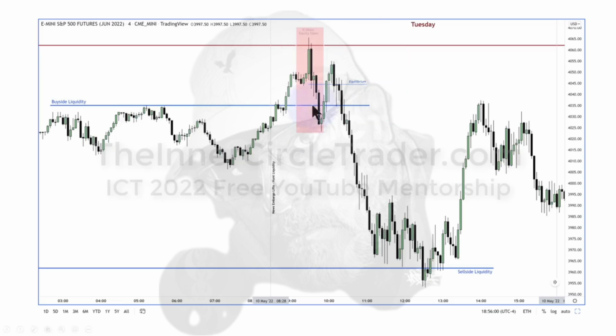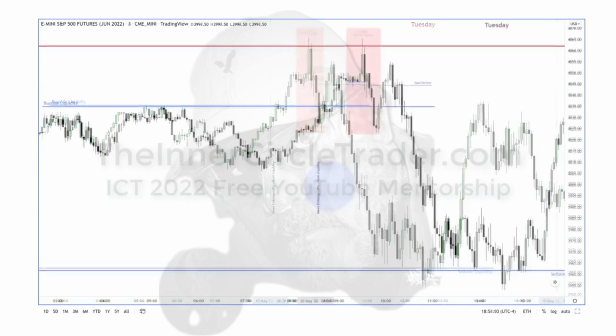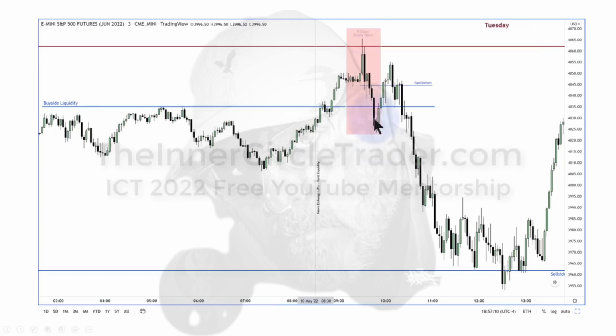So there's no 4-minute fair value gap. On the 3-minute chart, inside this pink shaded area, that's the displacement leg. Is there a fair value gap? You can pause the video here if you want, if you need more time. Alright, for those that are prepared, there is no fair value gap here either. Nothing to do yet.